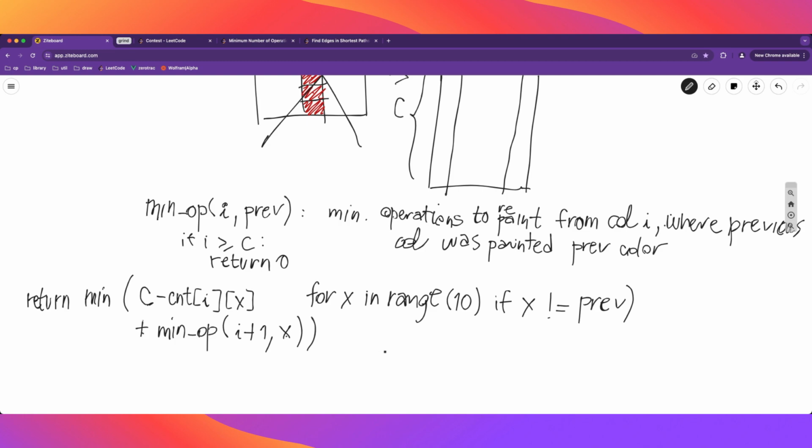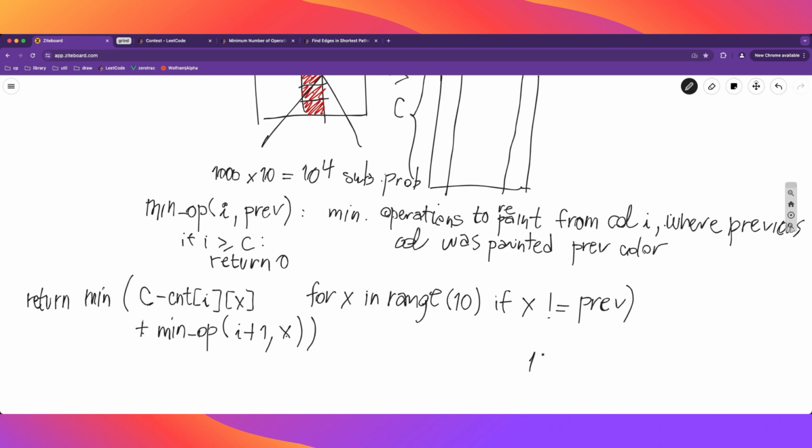So notice that I can have at most 1,000 values, and prev can have at most 10 values, right? So this is going to be 10 to the 4 subproblems. So that's not a lot. And then we have 10 transitions.